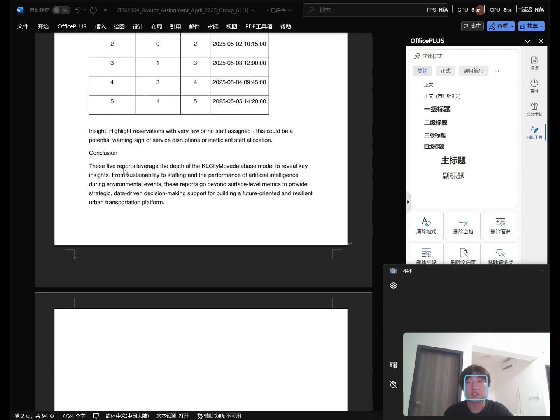I'm He Ming. The conclusion is my part. To conclude our presentation, our group project KL City Move is a forward-thinking AI-powered smart transportation database platform.